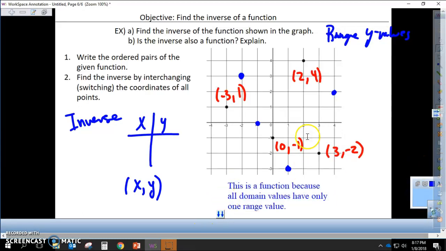So if you need to kind of make it easy on yourself and do like the last example, if you write out the ordered pairs, be my guest. But again, you can tell, right, that for these x values, no other y values appear with this x, right? So that is finding the inverse of a function.